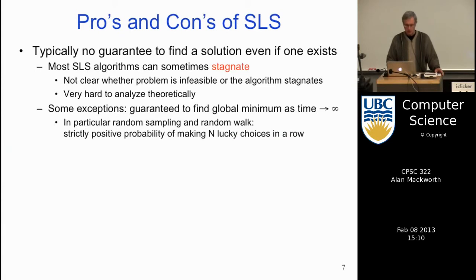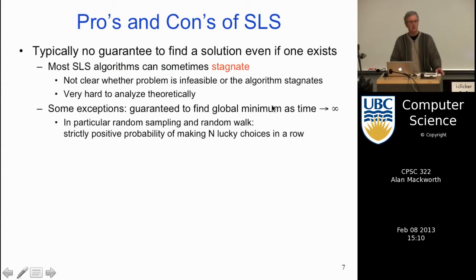Okay, there are good things and bad things about stochastic local search. Again, I've hammered on this, but it's not guaranteed to find a solution if it exists. So you can't tell if a problem is solvable by using a stochastic local search, unlike using deterministic arc consistency and domain splitting. They stagnate, which means they get stuck in a particular portion of the search space and don't break out into other portions, particularly if you don't use random restarts. And then you can't tell what that means. Is the problem infeasible, no solution, or is it stagnating? Theoretical analysis is hard to come by.